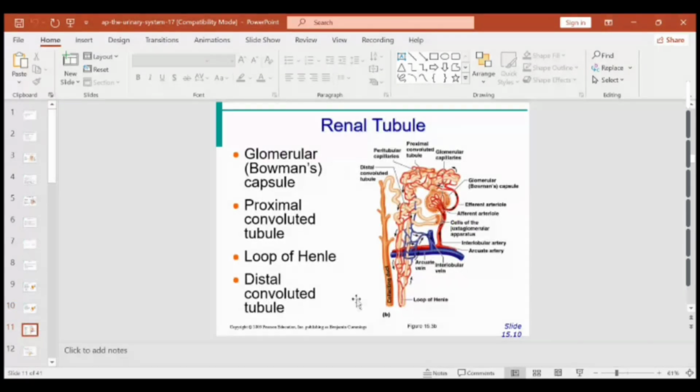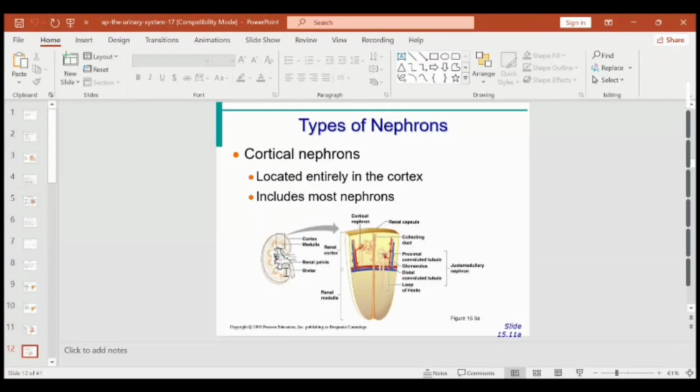So still on the diagram illustrating the same thing, we have several sections of it. We have the glomerulus, and in between we have some tubes that are highly folded, and we call that one proximal because they are closely near to the glomerulus. We call them proximal because of the proximity to the glomerulus or the Bowman's capsule. And then we have a descending and an ascending loop, together with the convoluted tubule at the distal end of it. So we classify the nephrons depending on their location within the kidney.